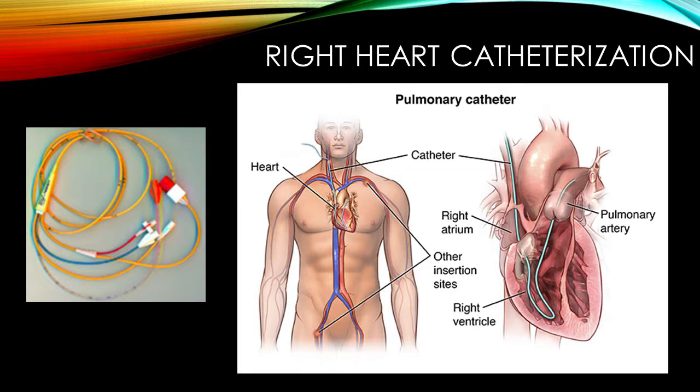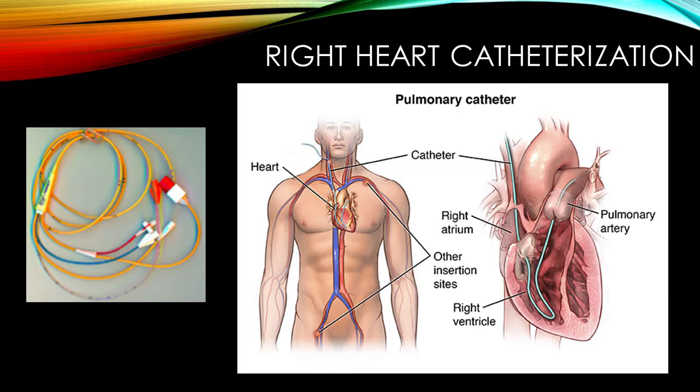And what we do is we get access to the vein here on the right side of the neck. It's actually a direct shot then into the right side of the heart. So we like to go through the right side of the neck. That way we have a one shot into the heart. We don't have to worry about going out into the arm or anything like that.